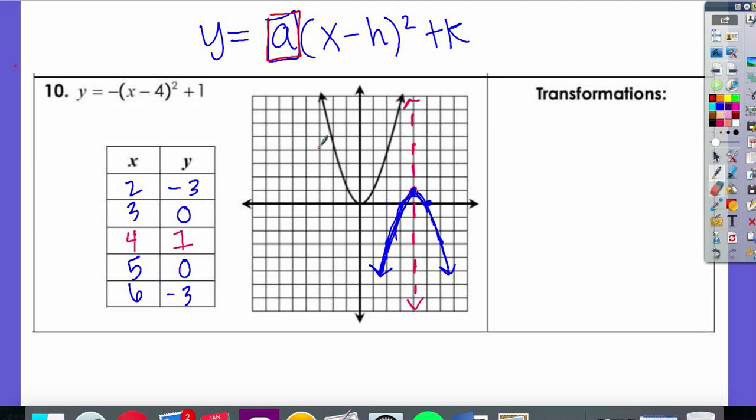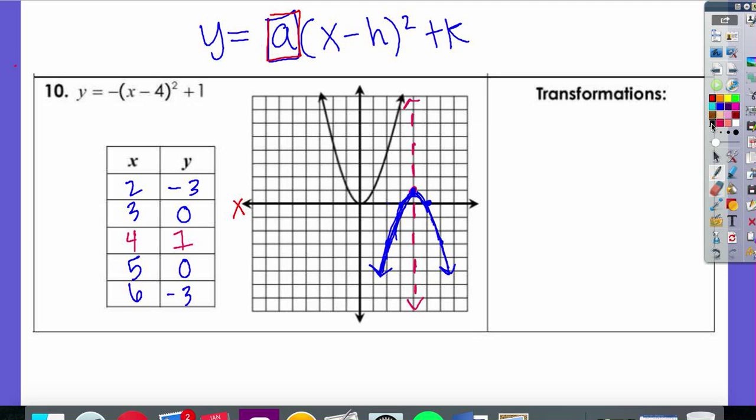So there are 3 different transformations happening here. This thing moved over to the right, it moved up, and it flipped. So the transformations are that there was a reflection. Now the big picture here though is, did it flip over the x-axis or the y-axis? So this was facing up, it is now facing down, so it actually flipped over the x-axis. If it had been facing over the other way, it would have been considered being flipped over the y-axis. So this is flipped down.